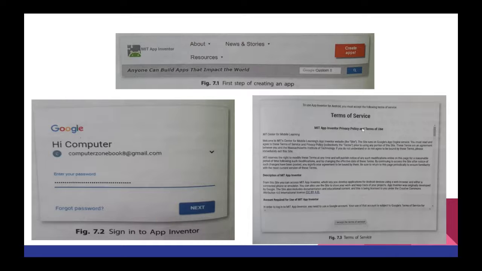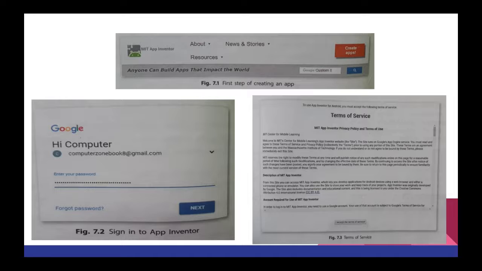Third, after you sign in, you will be taken to the terms of service page. To reach the terms of service page, you have to click on the allow button. Here you can see I accept the terms of service. So click on that allow button on the Google account web page.